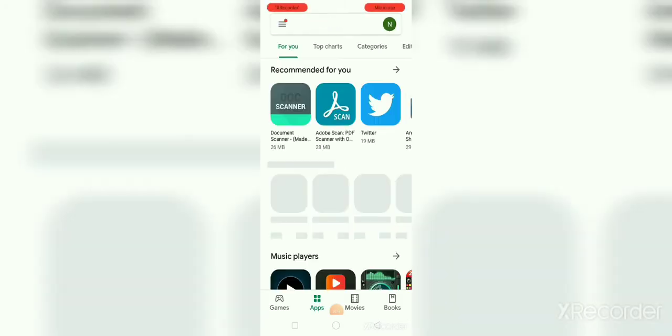Let us see how to install Zoom using the Play Store. First and foremost, use your Play Store app to download Zoom.